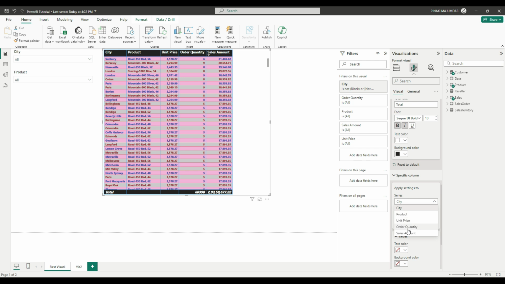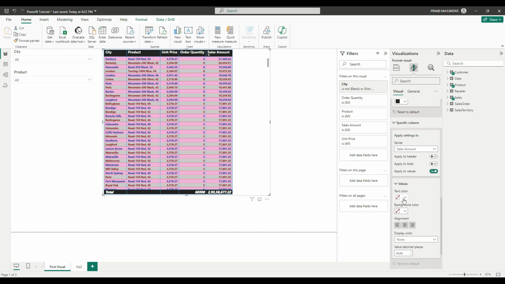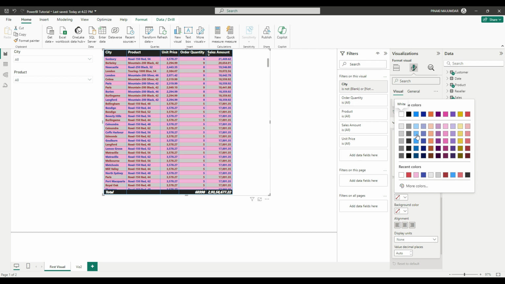So only these many columns are available in your report view, you can see. So you can choose any particular field from here. Let me show you. For sales amount, I am choosing sales amount, and I want to format this one. Okay, so now the text color, if you see, I can change the text color to orange.